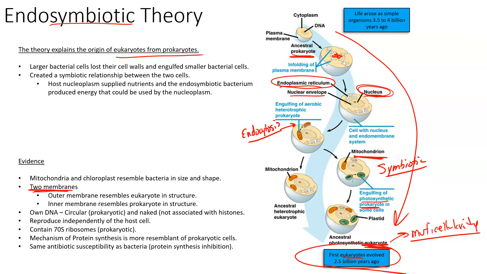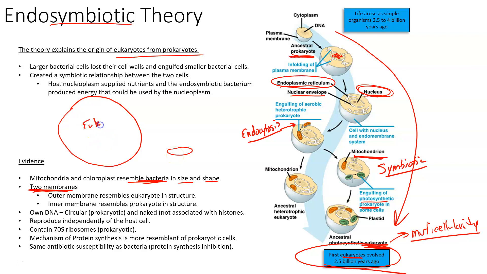What is the evidence that suggests this theory is true? Mitochondria and chloroplasts both resemble current bacteria in size and shape. Eukaryotic cells are much larger than bacteria, but the mitochondria inside a eukaryotic cell is actually, even to this day, very similar in size and shape to a current bacteria cell. This suggests it could have originated from a free-living prokaryote that came in via endocytosis and became an integral part of current eukaryotic cells.